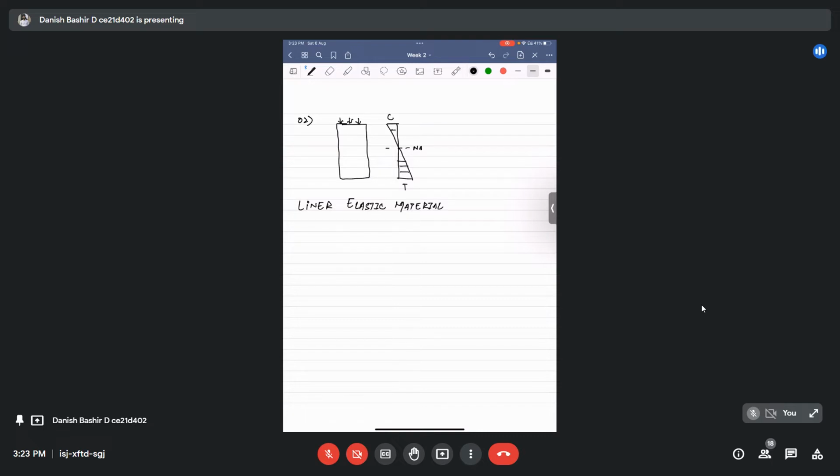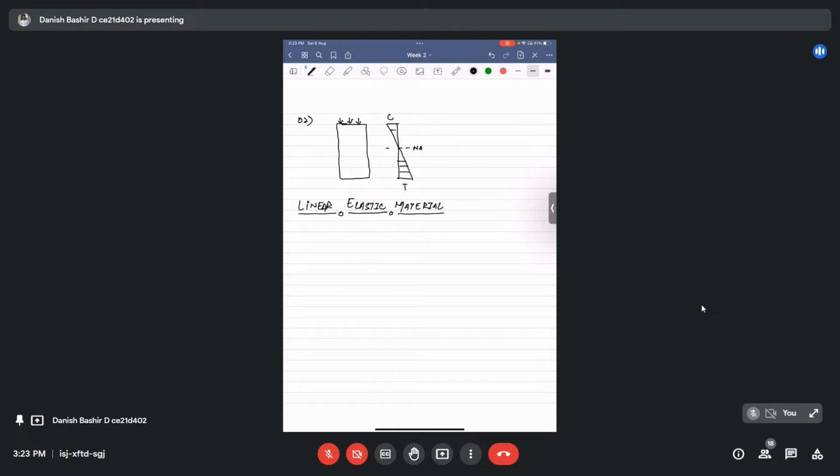The design and analysis that we are studying right now is only based on the linear elastic material assumption. Later on, when we go further in this course, we will also see when the beam deforms plastically. We will also see how the type of analysis changes at that point. But for the first part of this course, the beam is considered to be linear elastic.